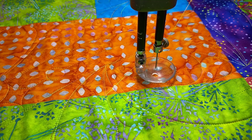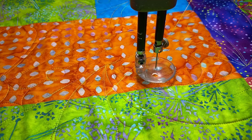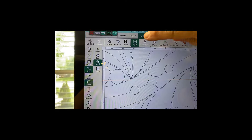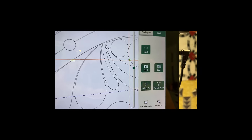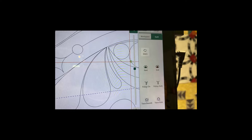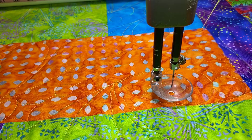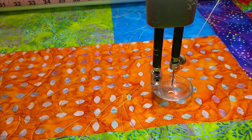Before I just start stitching, under ProStitcher I want to go to Quilt and take off my stitch so I can air stitch first. Let me show you what that looks like. Here I am at the tablet — you can see my start point. I got there by going to New Start and End, touching Auto one time then two times. I want to air stitch first, so I just hit Stitch — all the green goes away — so it's not going to put any thread down. Now here we are back at the quilt — I'm going to hit Run and Proceed.